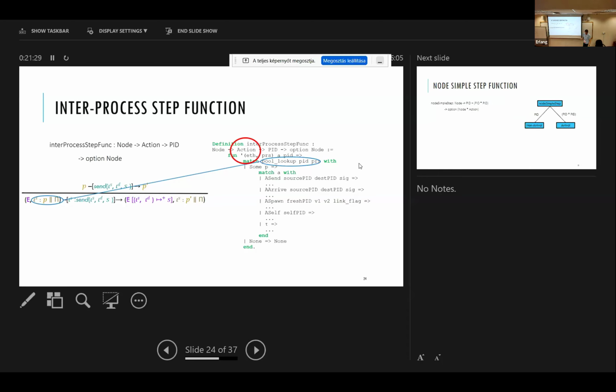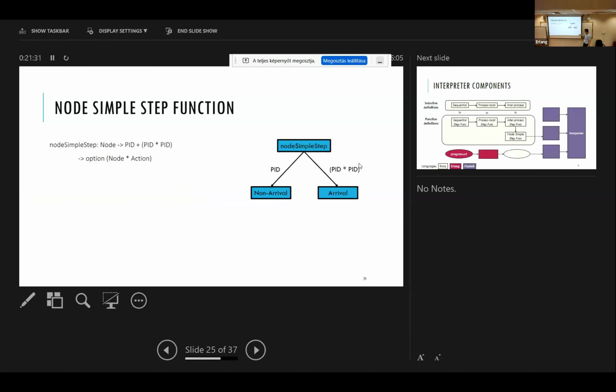So we decided to make this interfacing function that we call the node simple step function. And for this function, we need to give a node, and whereas for the previous function, we needed a PID and an action. This function needs either a PID or a pair of PIDs.